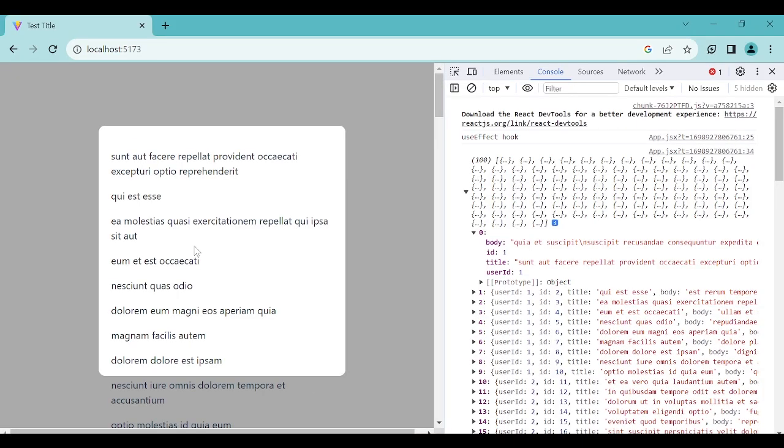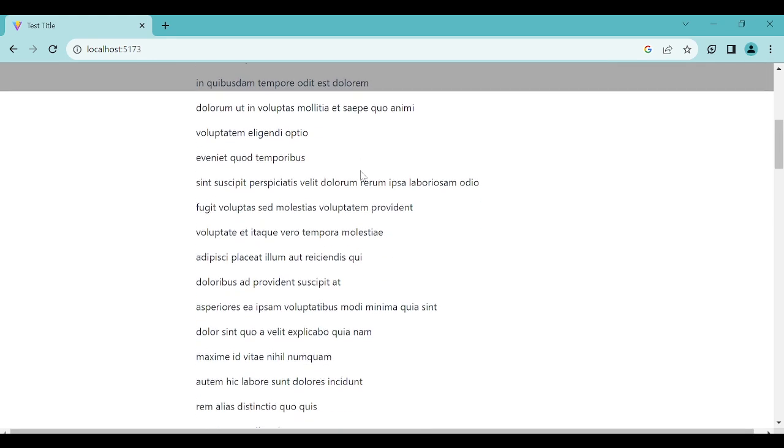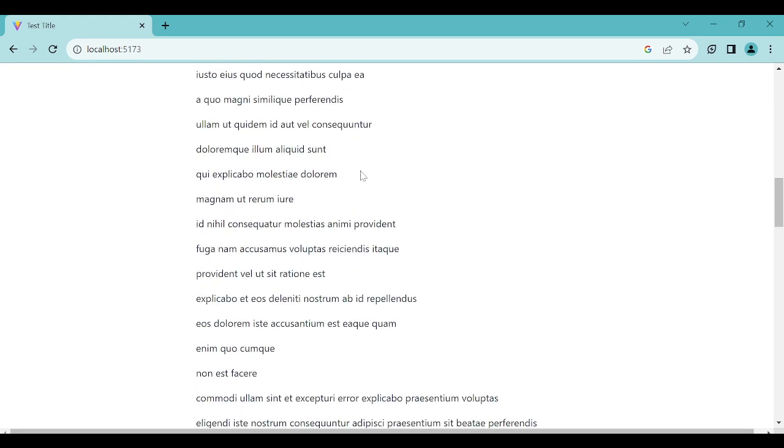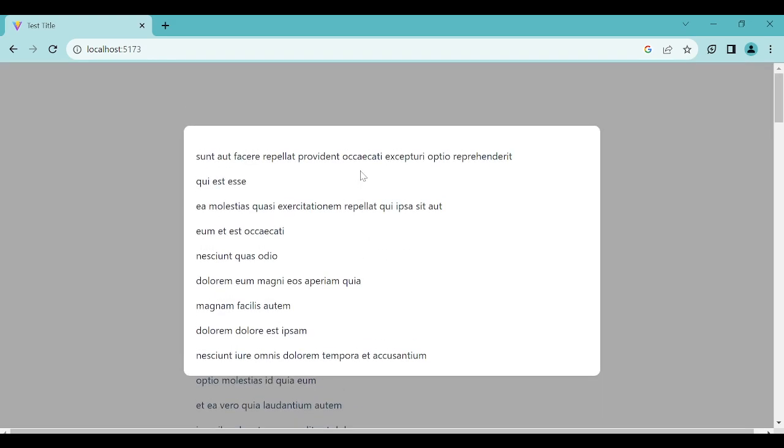As you can see, we have here our posts, but we need to make it scrollable and just have it inside here. Also, let's close here and close our console. Okay, the posts are here, but you realize they are really spanning, they are getting out of the page, so we can come back here and reduce.